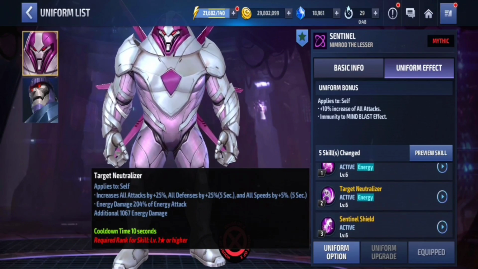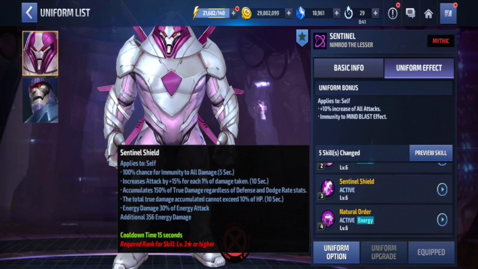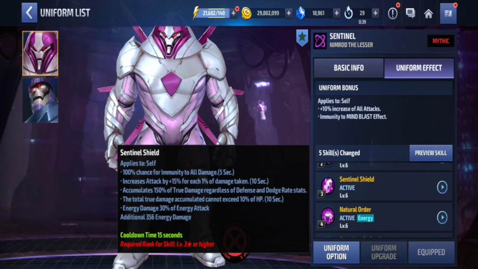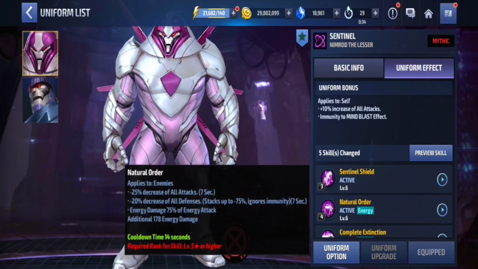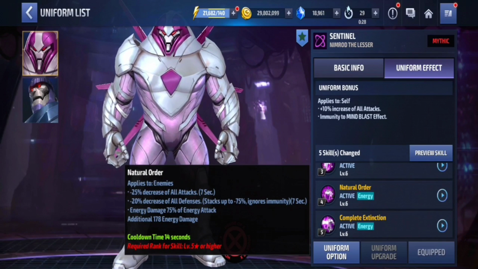Second skill is going to have buffs in attack, all defense and all speed and energy damage. His third skill is going to have 100% immunity to all damage, increases all attack by 15%, accumulation and energy damage. Fourth skill is going to have 25% decrease of all attack to enemies, 20% decrease of all defense to enemies, which stacks up to 75%.